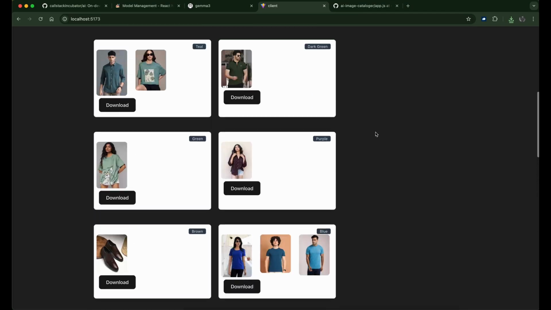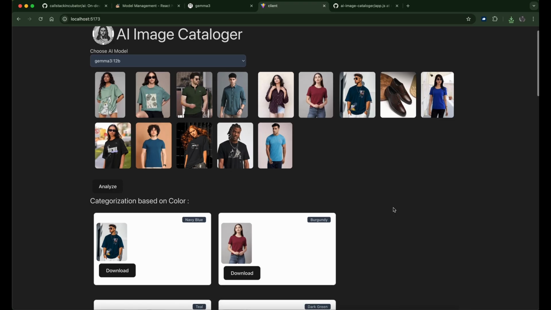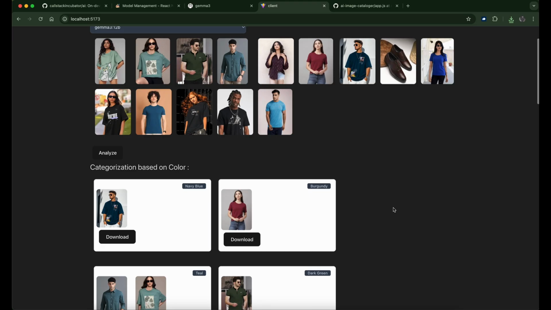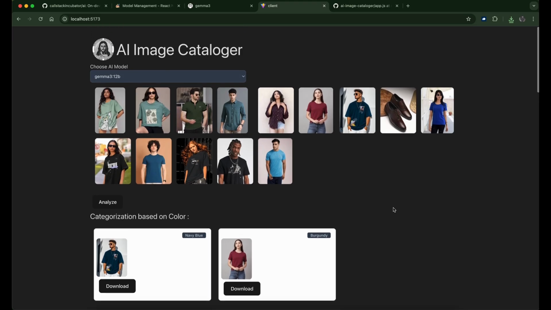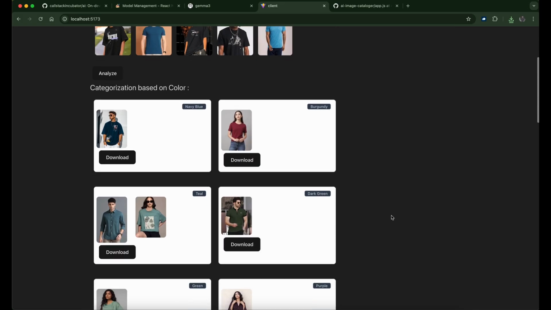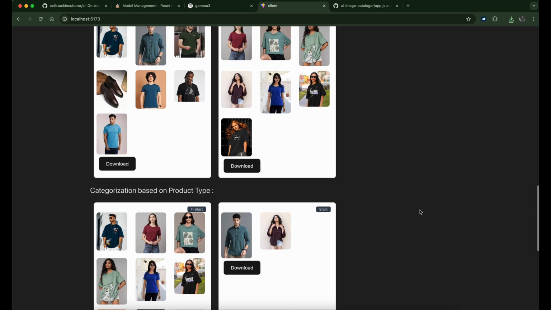Where this kind of tool is useful is where we have a lot of product photo shoots, like you must have seen Myntra or something like that, where there are a lot of product images. The photo shoots are done, the images come as raw images, and someone has to sit through all the images, analyze them, and categorize or tag them accordingly. In the same way, this tool does that work for you in the background.